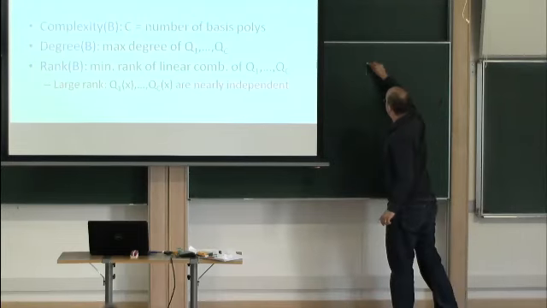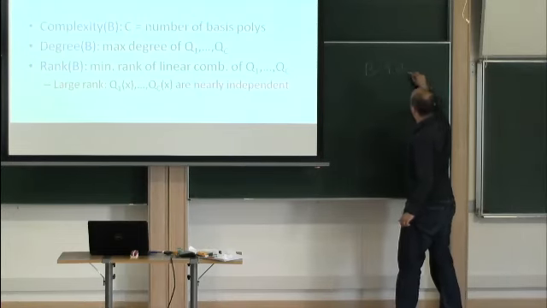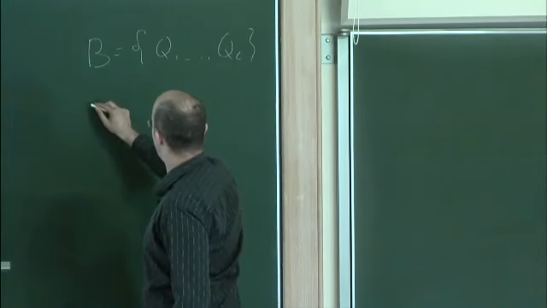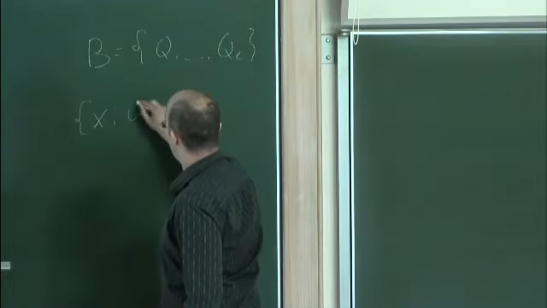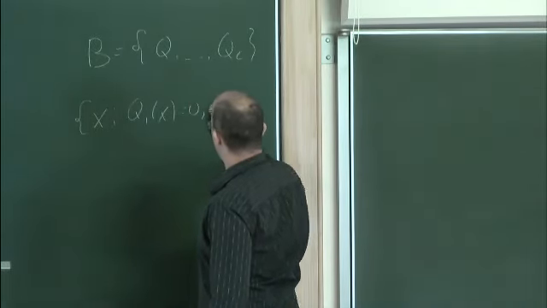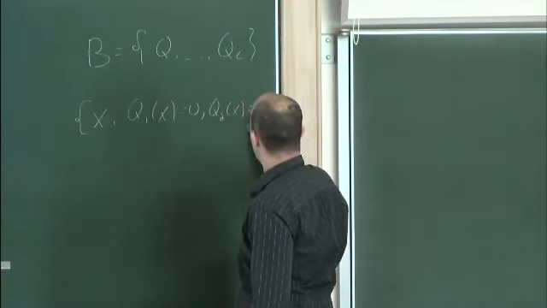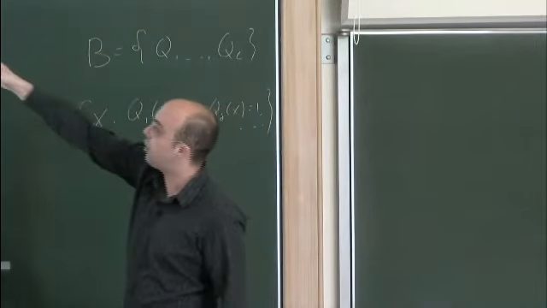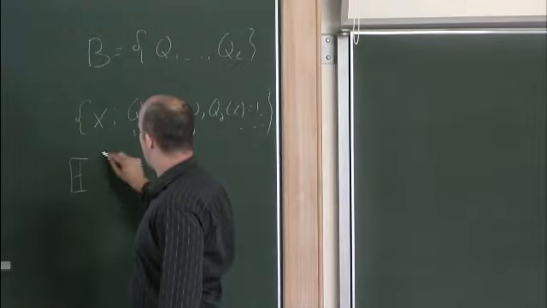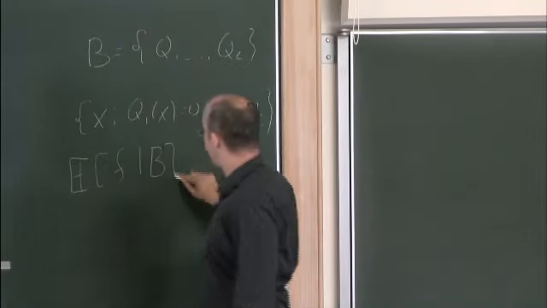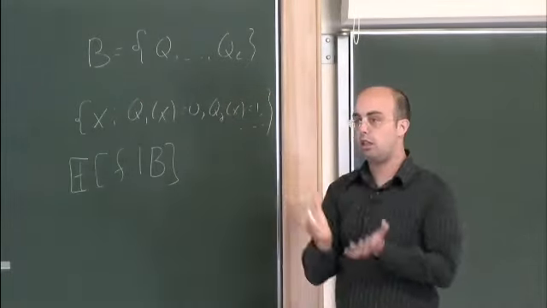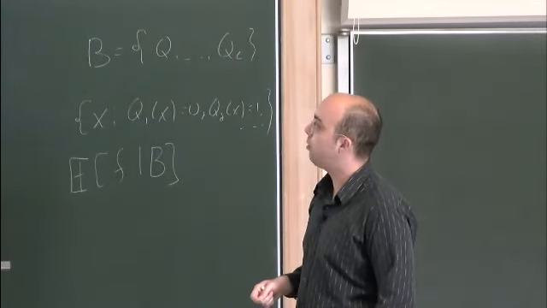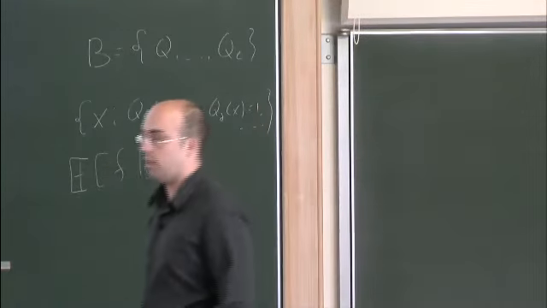if we have some polynomial factor, it induces sets. So let's say one set will be something like all the x's where q1(x) is 0 and q2(x) is 1. So that's some partition. And the average of a function on the polynomial factor will just say, for each such cell, I'm looking at the average of the function in this cell. So this is also measurable. So just the average in each cell.